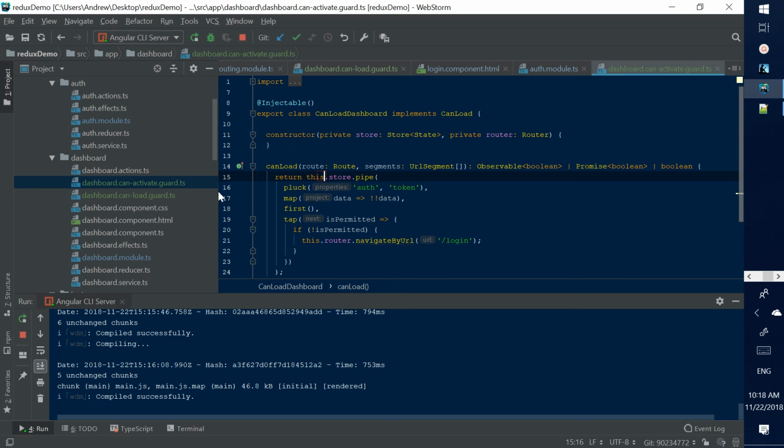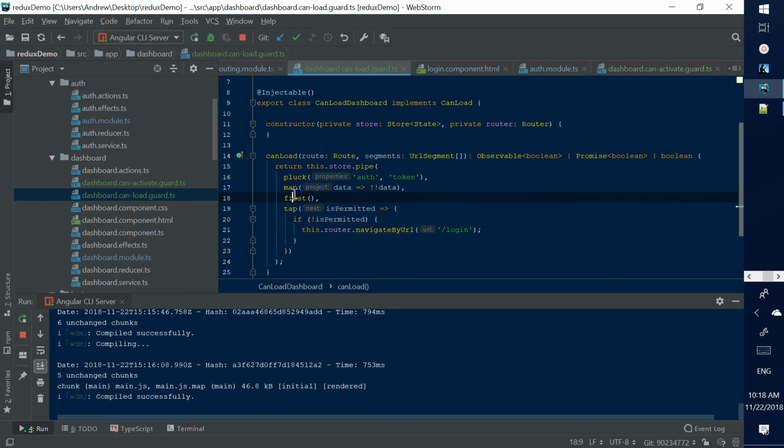So this whole first thing kind of gives you the hint that the observable is going to complete after just once, because it's only loading once. So it kind of gives you the hint as to that issue that I just showed you. Anyways, let's go into the CanActivate one now.